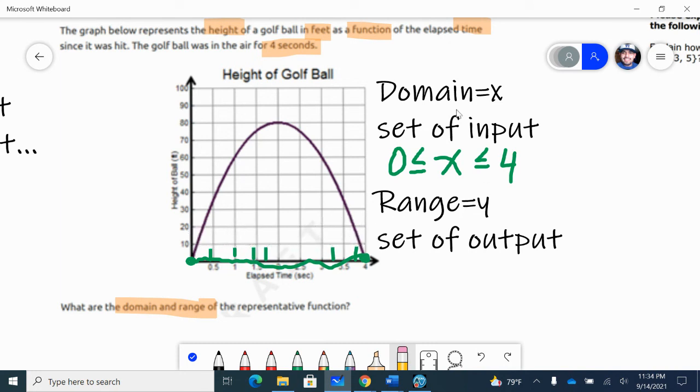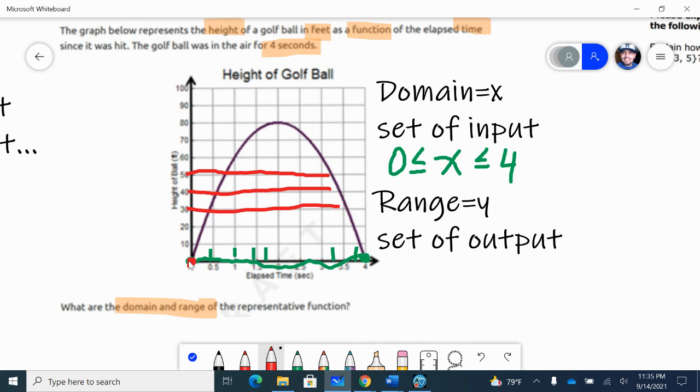So now let's look at our range. Range is a set of outputs. So let's look at the y coordinates now. Let's focus in on the y axis, right? Because this is what range is. It's a set of output. So what's happening here? Let me use a different marker. Well, does the ball use height of 50? Yeah, right. Look, it actually happens twice, right here and right here. What about 40? Yeah, right. It's used. What about 30? Yeah. What about 20? Yes. What about 10? Yes. 0? Yeah. Look, this is actually where it's used.